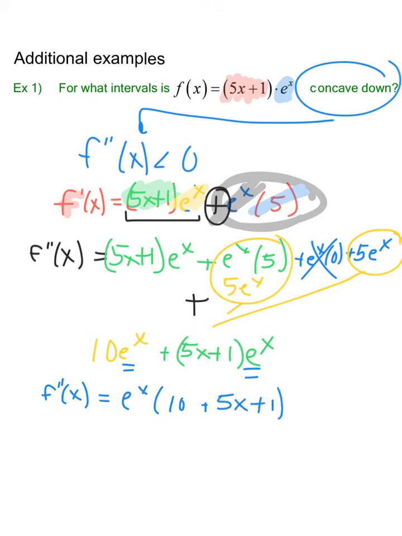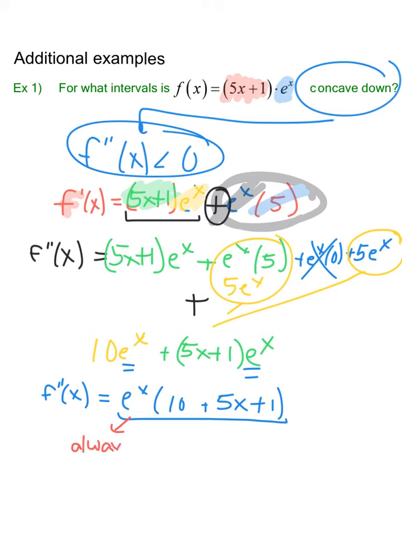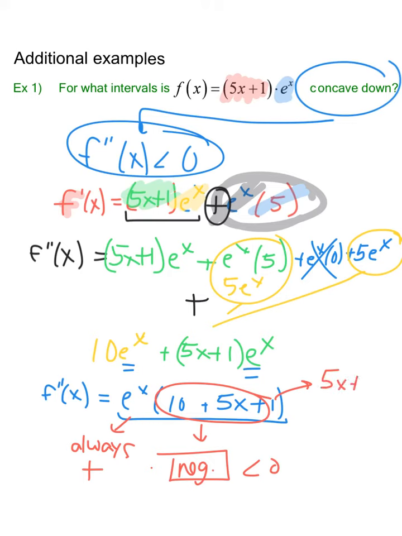Now originally we were asked to find when our second derivative was less than 0. So when is this value going to be less than 0? Well, first of all, we know that e to the x is always going to be positive. If I multiply a positive number by something to get something less than 0, that means this other factor must be negative. So when would this become negative? That's just 5x plus 11. So when is that less than 0? In other words, when is it negative? And we see that it's whenever x is less than negative 11/5.